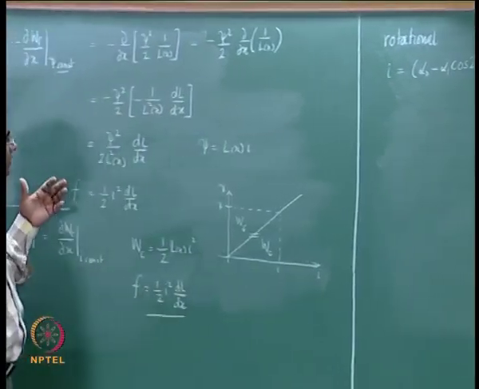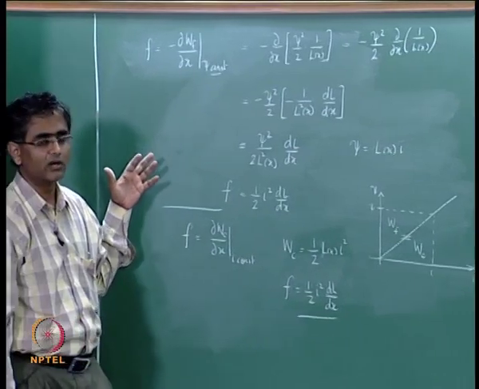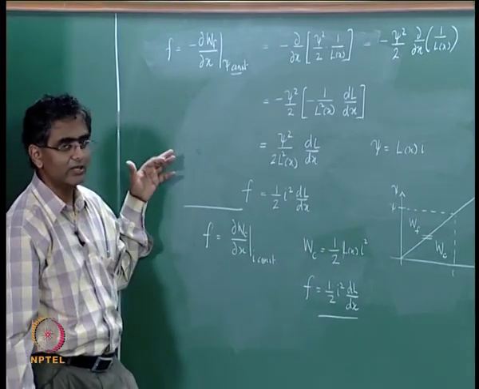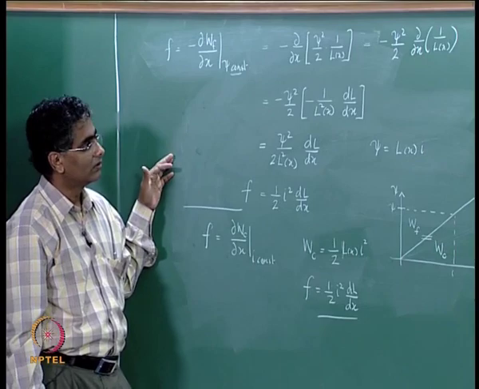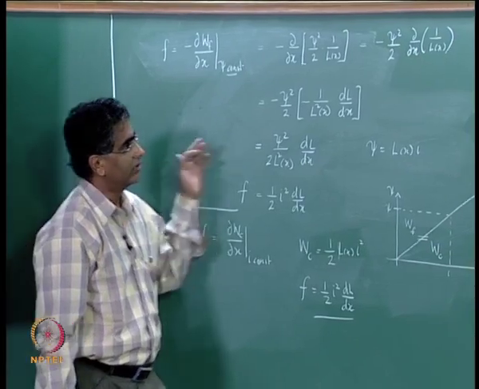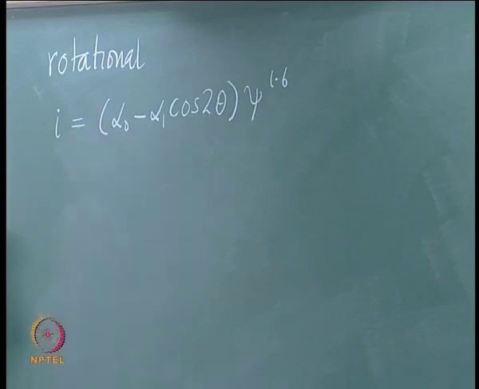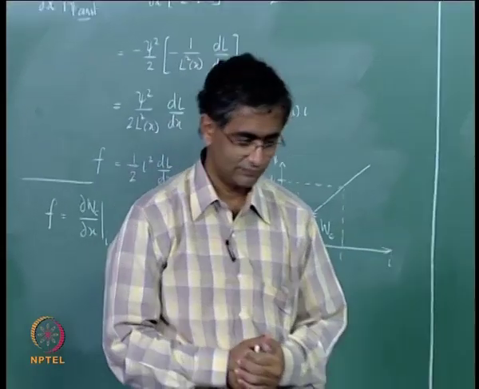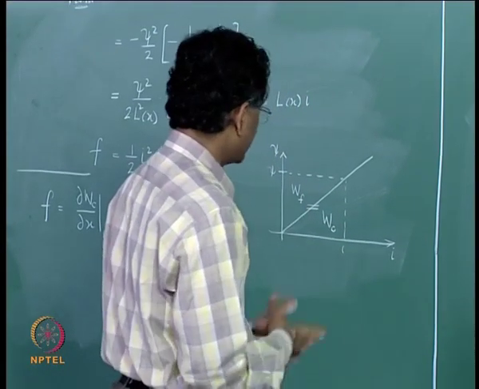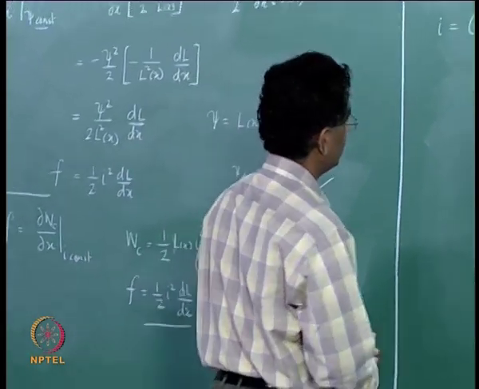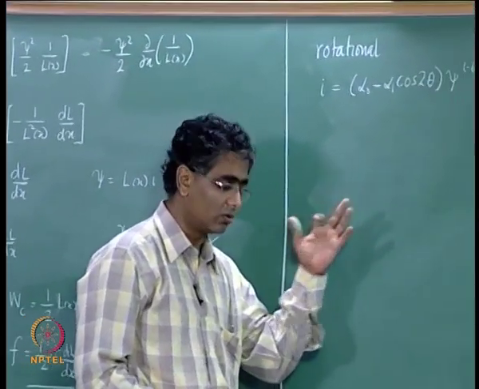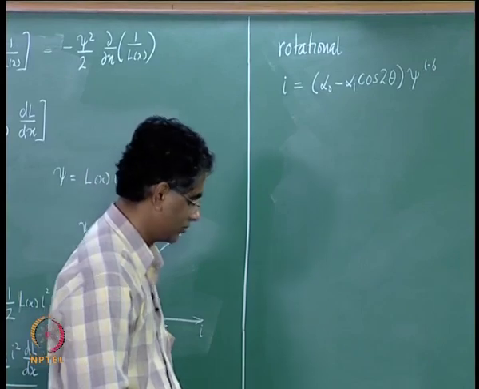Now the system that we considered earlier is a magnetically linear system, whereas what we are looking at now is a magnetically non-linear system, and in this case we want to find out the expression for force. As before, we can use either the field energy or the field co-energy. So let us do it using both of them.